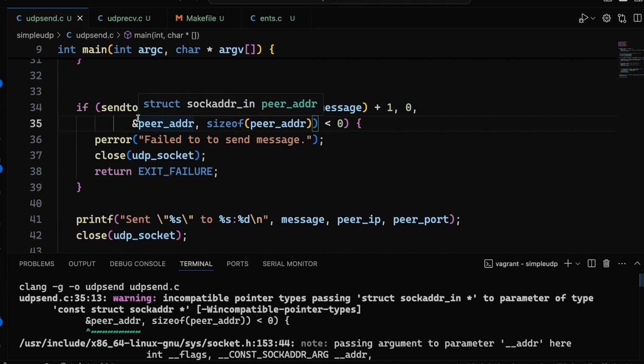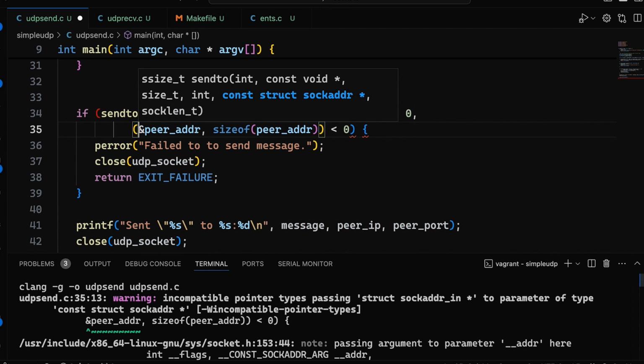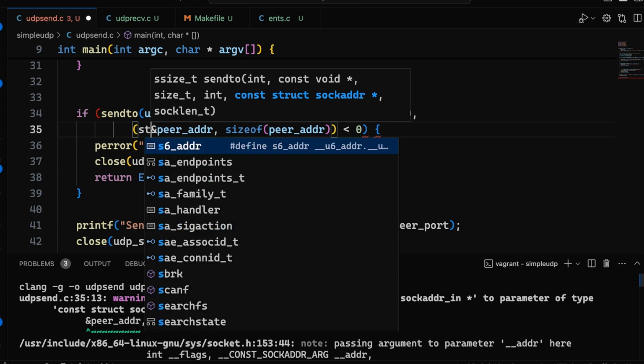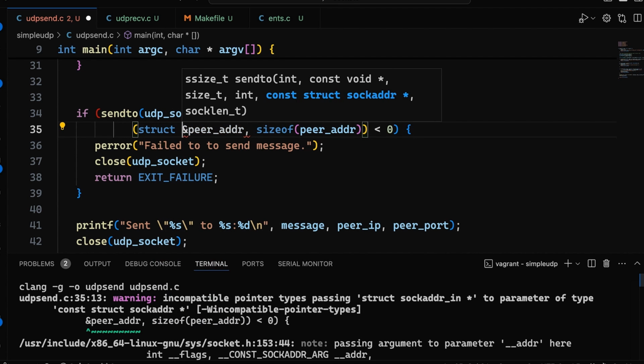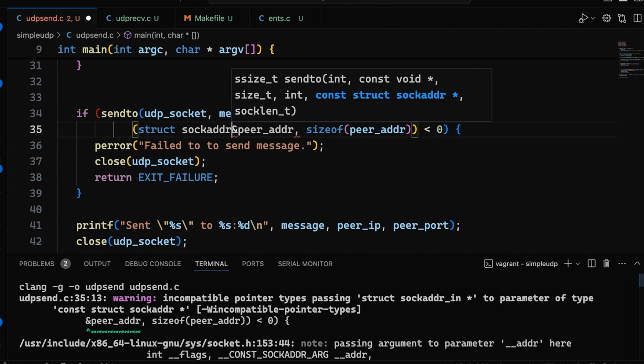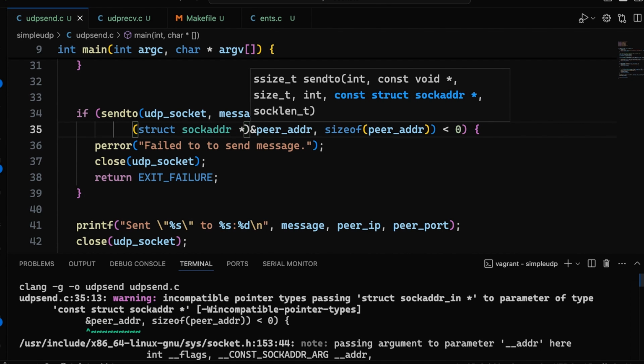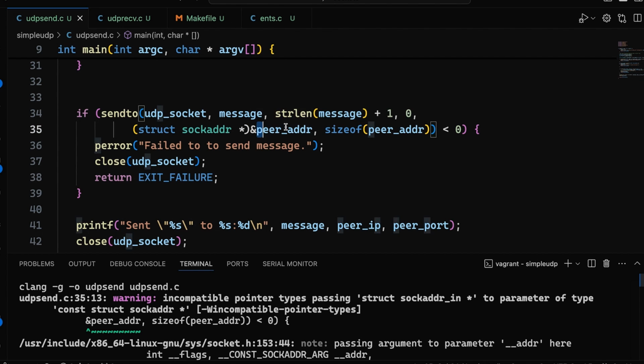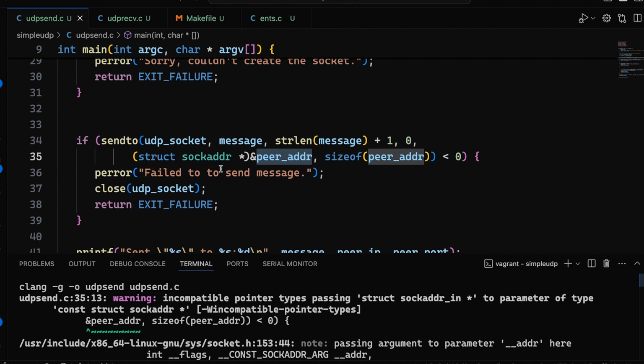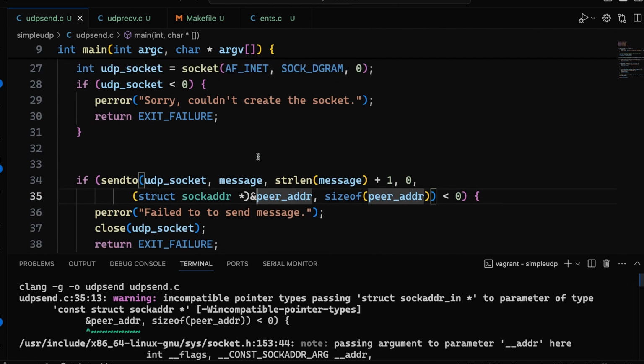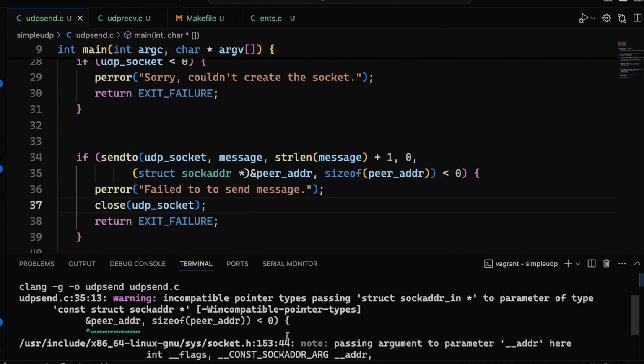So, if you want this warning to go away, really it's because there's some overloading going on. Different protocols have different address structures. So what I'm gonna do here is just come in here and say struct, we're just gonna cast this to a sockaddr. So there's this more generic sockaddr structure that can be used interchangeably for lots of different protocols, but it turns out because I am using AF_INET, I really do want to pass in a sockaddr_in, but this should make that warning go away.